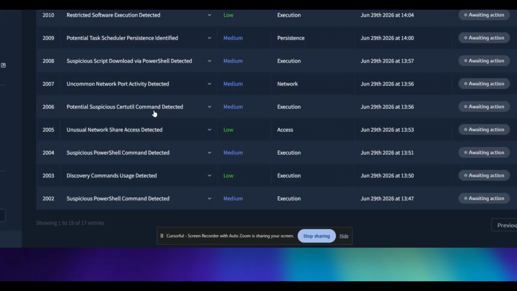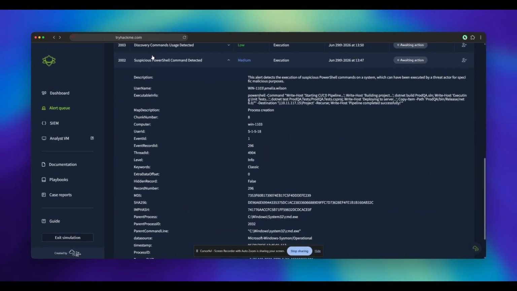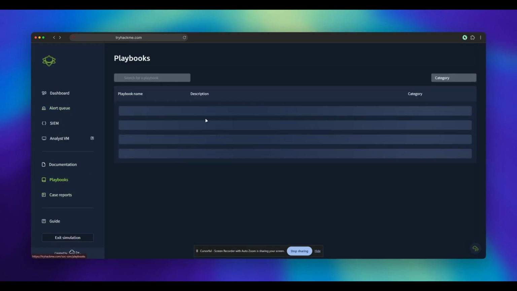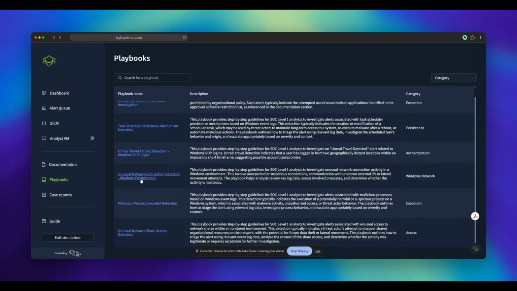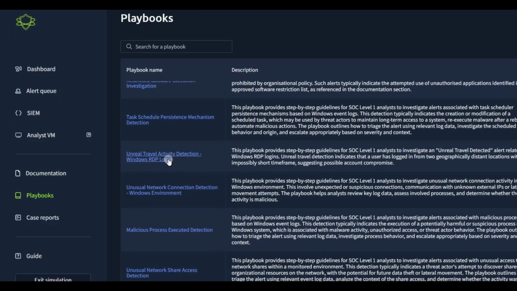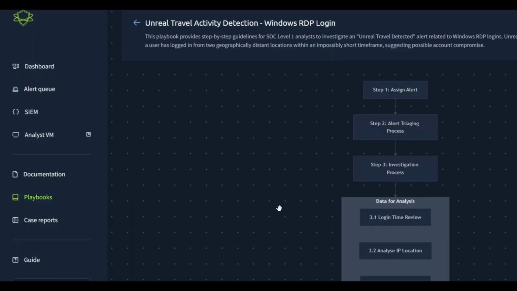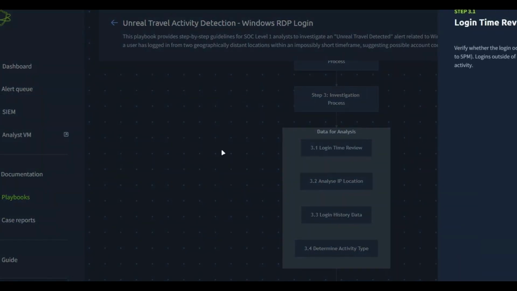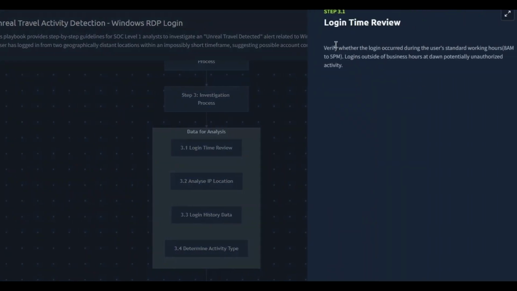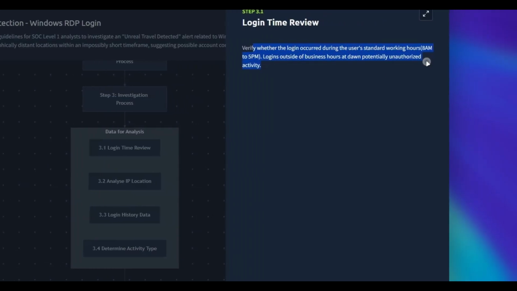Okay, so let's check the next one. We have a suspicious PowerShell command detected. Wait, let's check the playbook first. Let's see if we missed anything. Login time review, we already have that.